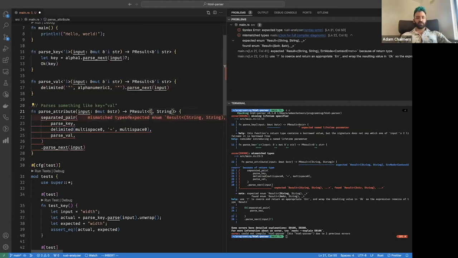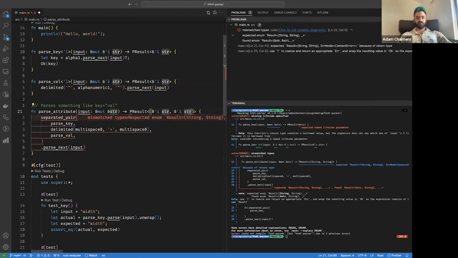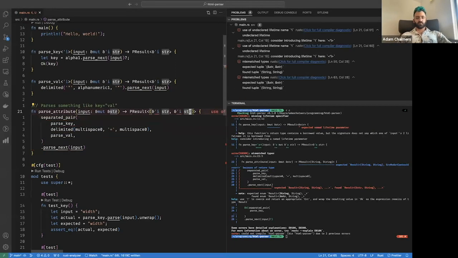Means now this needs to return two pairs of strings, which means this needs a lifetime.